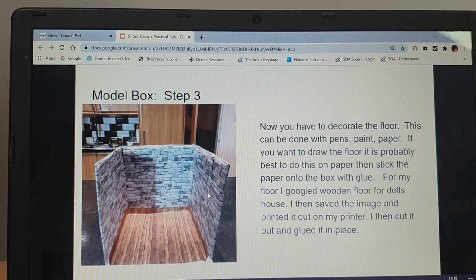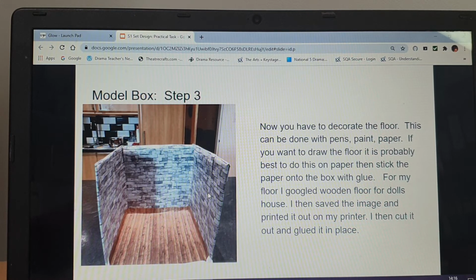Then the next bit is you make a floor for it. Now I decided that I was going to have a wooden floor as per the picture, so I did the same thing. This time I actually googled wooden doll's house floor, because when you're talking about set design, a lot of the items that set designers actually use for model boxes are from dolls' houses, and it's because of the scale involved, and the sizing is actually right, okay?